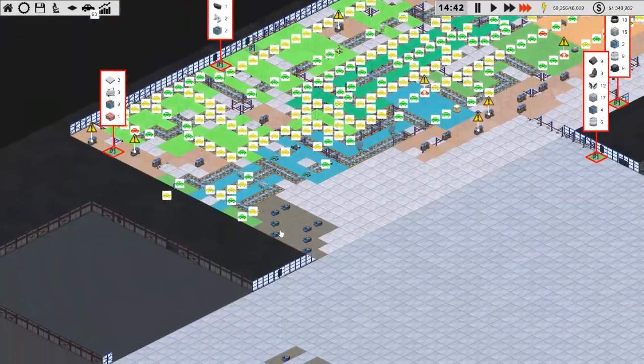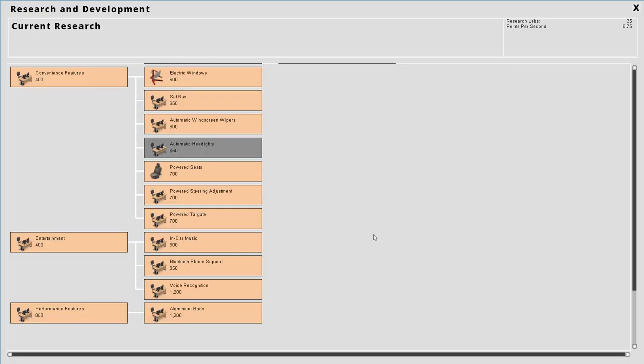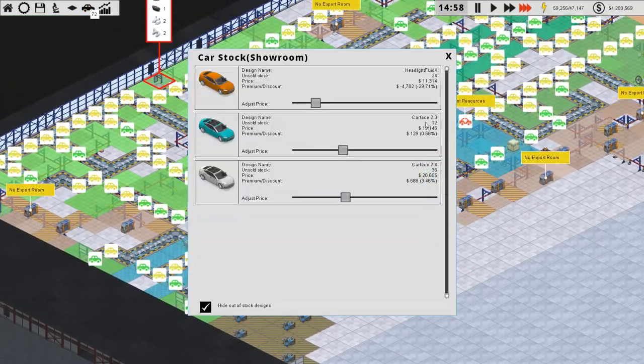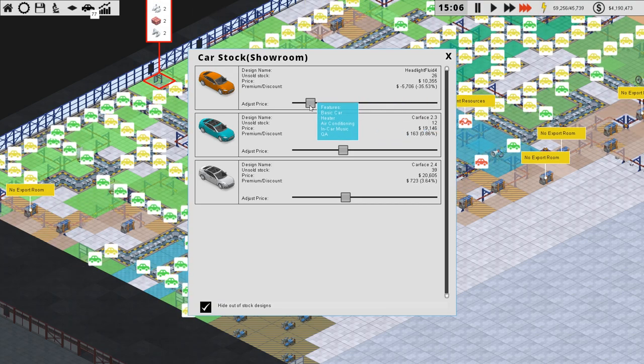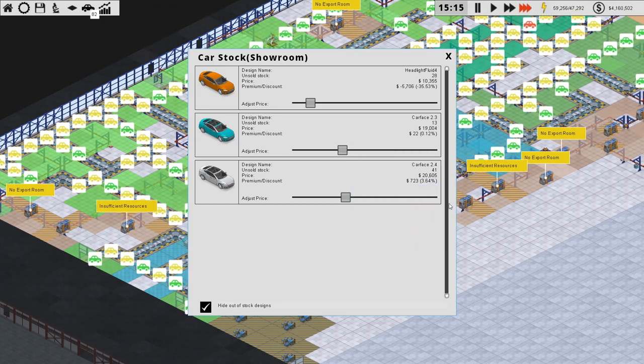I'm going to leave the power as it is, even though it's costing us a little bit of money, because we've just got excess, just because I'll probably use it for the next project. Let's get automatic headlights. Nearly got all the upgrades. How are we doing here? You're still having issues getting sold, even at minus 30%. Sell at minus 35, and we'll decrease you to 0.1%.